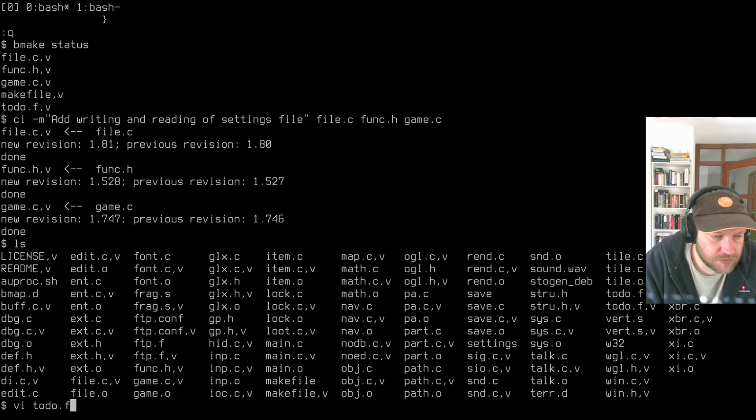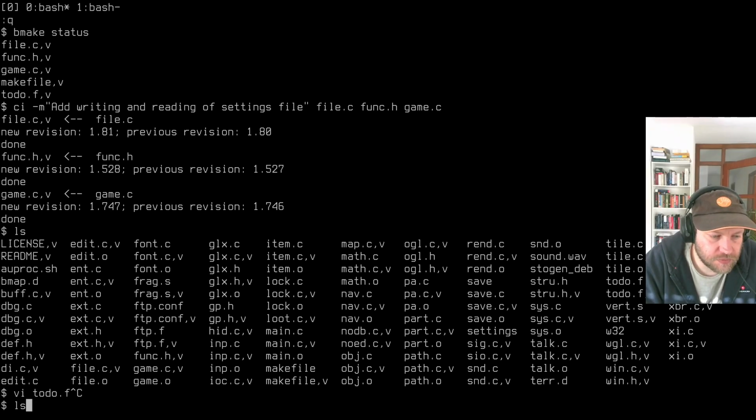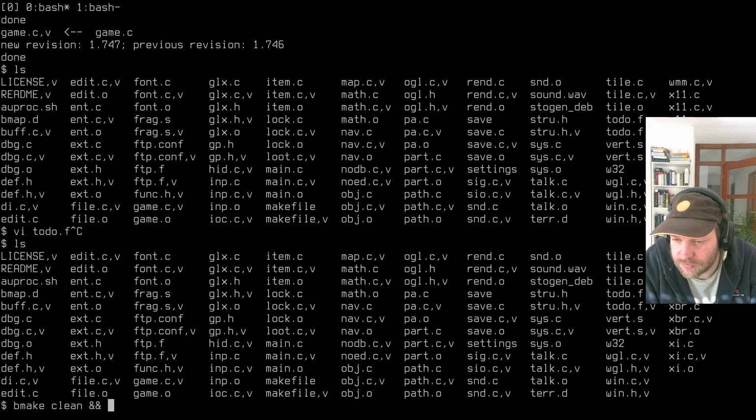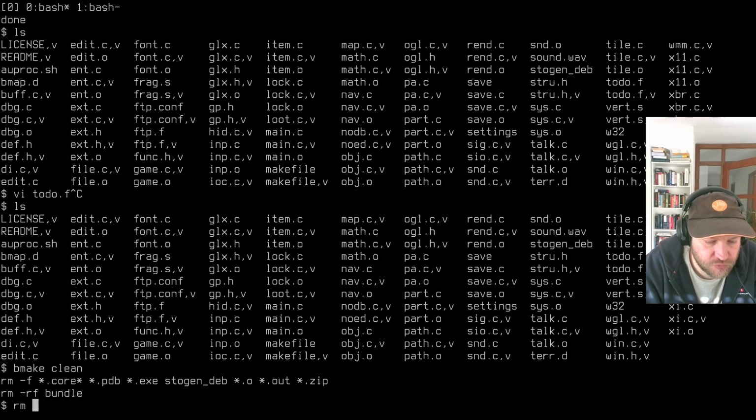Okay, let's look at the... Actually... Let's make a clean build and test it again, because I don't trust myself. This went too smoothly. There's the settings file in the list. Let's just clean it and let's remove the settings.